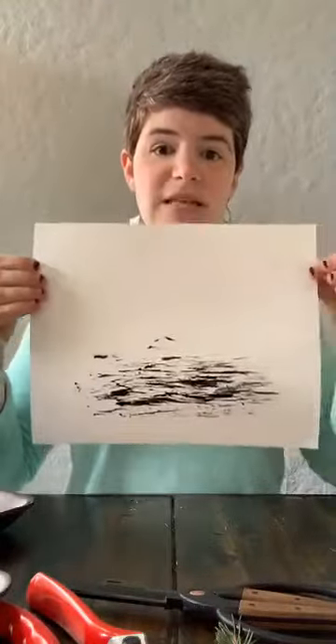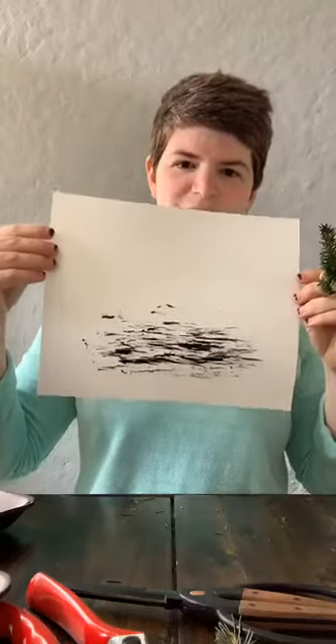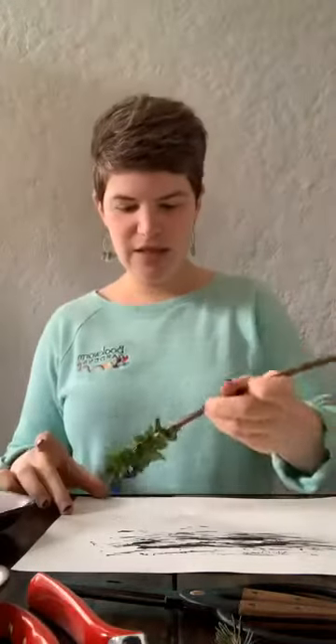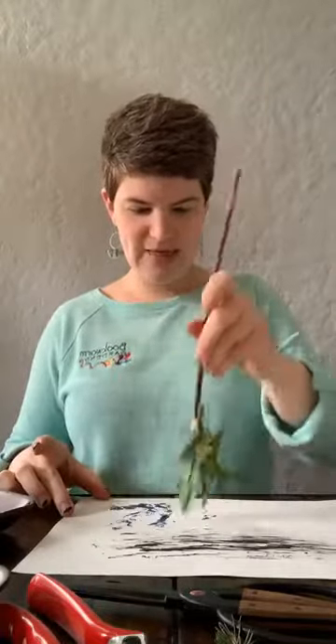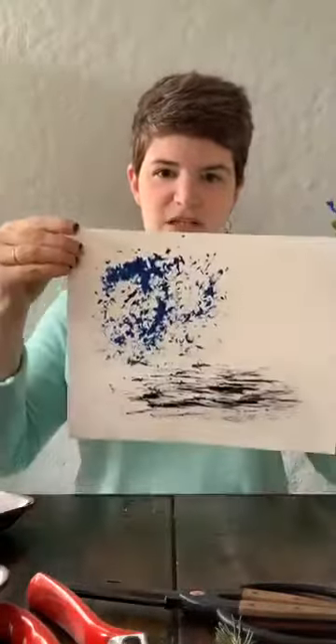Experimenting with what this is going to look like — this is giving me nice long strokes. Just a really fun way to experiment with different textures. The texture this is giving me is interesting — what does that look like to you all? I'm going to go with blue next. We've got two different shades of blue because my palette is a little mixed, and I'm just going to try going like this — oh, a kind of polka-dotted situation happening right there! I wonder if I don't even need a stick for this pussy willow — it's long enough that I could just dip it in paint.